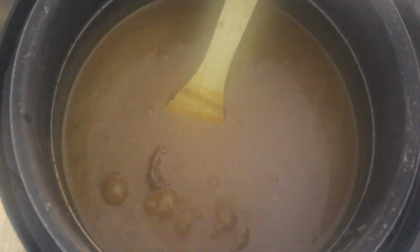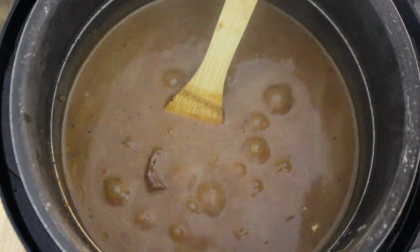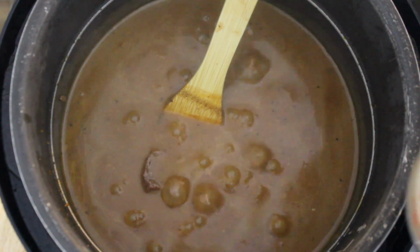And I got my pressure cooker on the sear mode. And I made a little bit of a slurry. Basically, I used a half a cup of beef broth and a large tablespoon of cornstarch. And we're just going to thicken this up. So I got it on boil. We're going to pour this in here until it thickens to the consistency that I want, or you would want in this case. You can see that automatically thicken up.